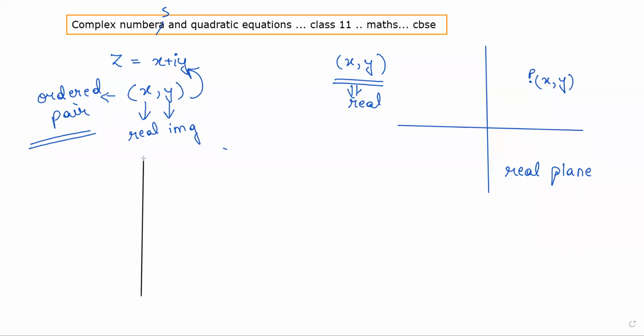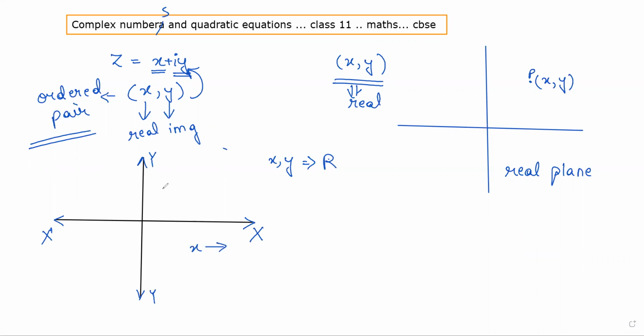Let's represent x comma y from a complex number in a plane. If I represent all the real values of complex number z, we know that x and y individually are real values, but this is the real part and this is the imaginary part. So if I represent all the values of x on this x-axis and all the values of y on the y-axis, then your x-axis would be a collection of real values, and your y-axis can be said to have a collection of imaginary values. Thereby, your x can be called the real axis, y can be called your imaginary axis.